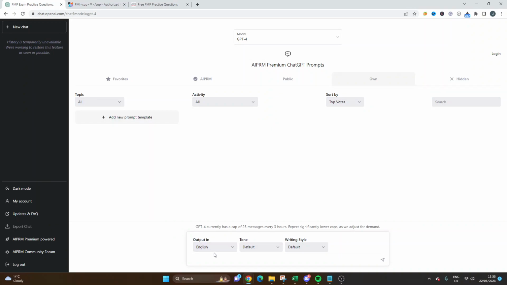It's worth exploring. Now, I'm going to give you some example prompts which you can plug in to help you in your exam prep. I'll drop these prompts in the description below if you wanted to simply copy and paste them. I mean, you could write them in yourself, but let's be honest, time is always of the essence.